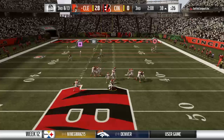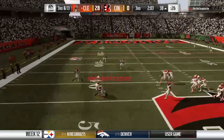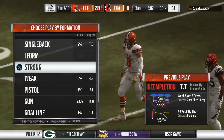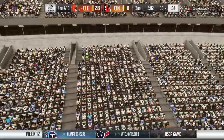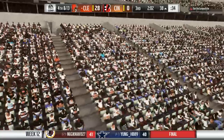Play action now. Here's Mayfield, dancing to his left. And that one drops incomplete as he got popped as he was throwing it. There's nothing like pressure to affect the accuracy and the timing of a guy trying to throw the football. And on that play, they ended up flushing him to his left, contacted him as he's trying to throw the football, and that led to the incompletion.